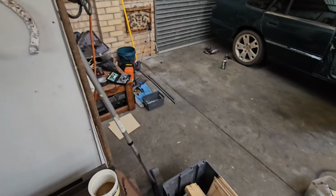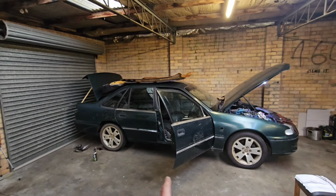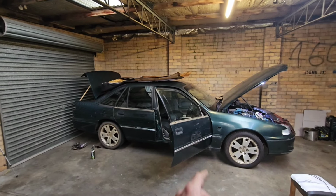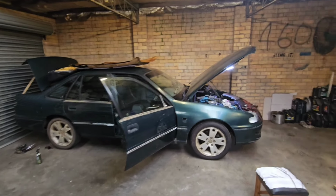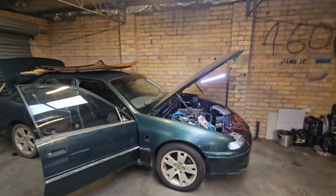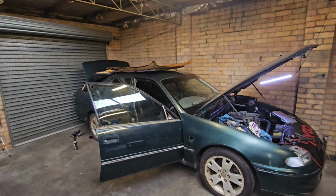We've got some super exciting news to share with you. And look, that is basically the fact that we are going to keep this car for the future. I've done it. I've made the decision. We're keeping it. So, look, when we bought the car, about 3 months ago, we picked this car up for $200. Very, very cheap.